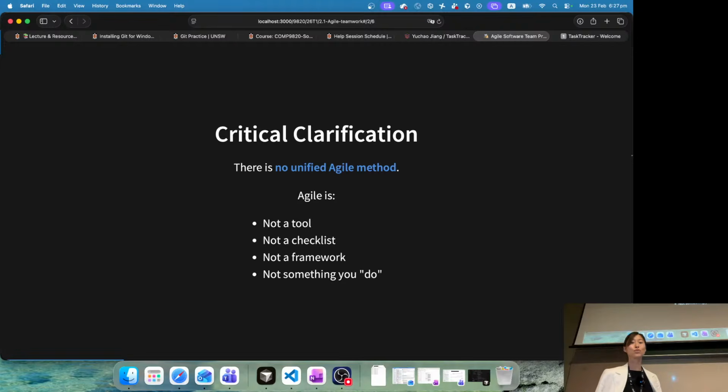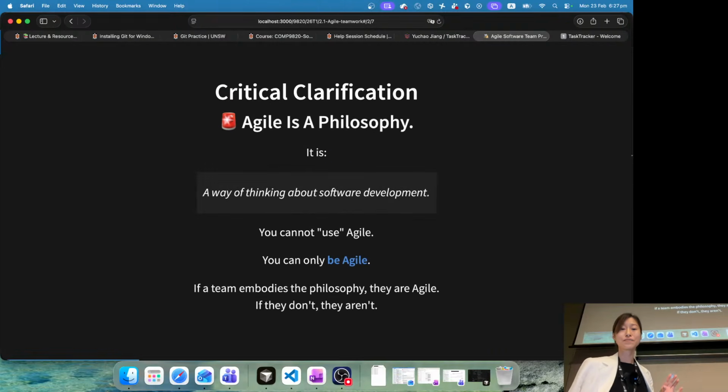It's not a tool, not a checklist, not a framework, not something that you can actually do. You can practice Agile, you can follow those Agile values and principles, but you cannot do Agile, and there are no Agile methodologies. So Agile is a philosophy, a way of thinking about software development.